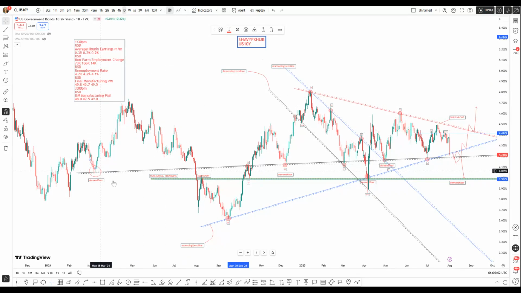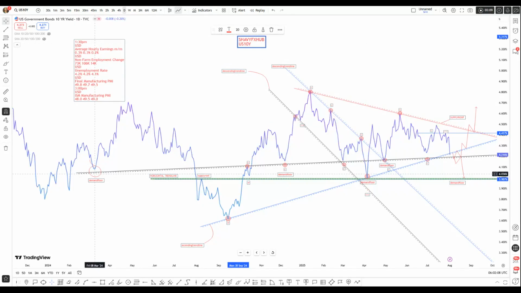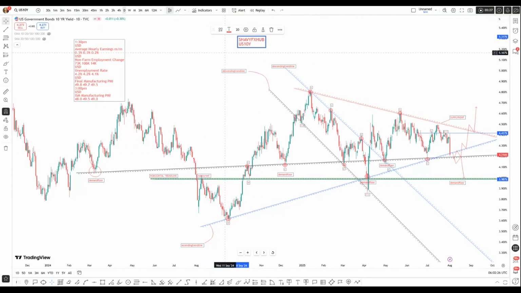So let's look at the structure from a daily perspective. We have seen here in March 2024, we created a support structure, a breakout structure, and a supply roof, which was a sell. When we broke the supply roof, we returned here as a buy, and price returned here to respect it, giving us an ascending trend line. When we broke the structure, we aligned with another structure, which technically gave us a buy position after we saw the 10-year Treasury yield drop to 3.88 in the month of April.